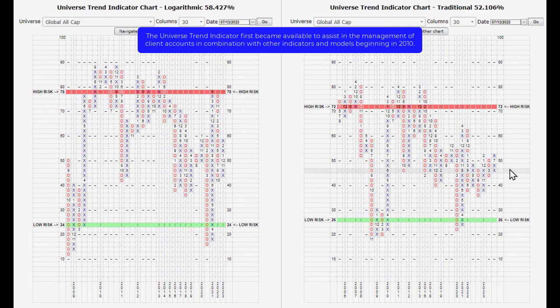And then our universe trend indicators. You could see on the traditional scaled chart, after rising and then hitting the peak in February, there's the reversal in March that indicated that breadth was deteriorating. And then it kind of stalled out in April, May, not a lot of movement, even though the market itself was advancing. But now we're seeing the numbers improve again. And we're essentially back to the same level we were in February. Next step would be to see this chart continue to advance and surpass the February high.